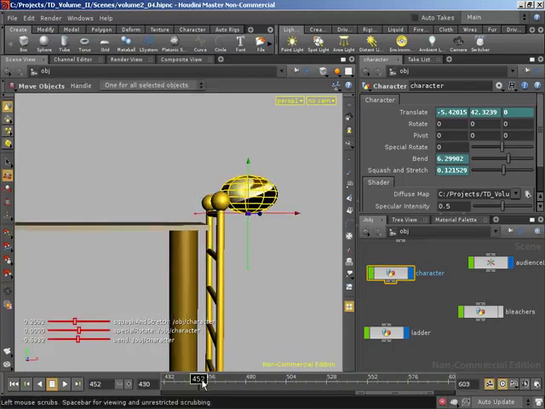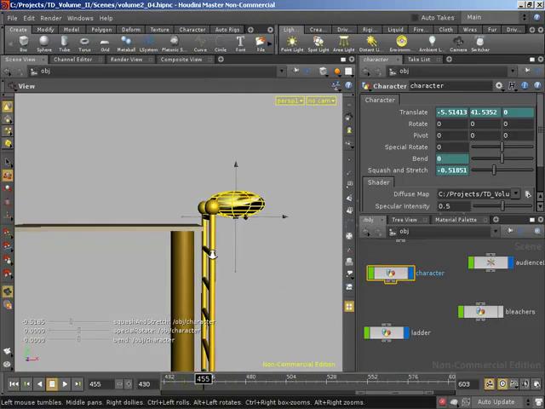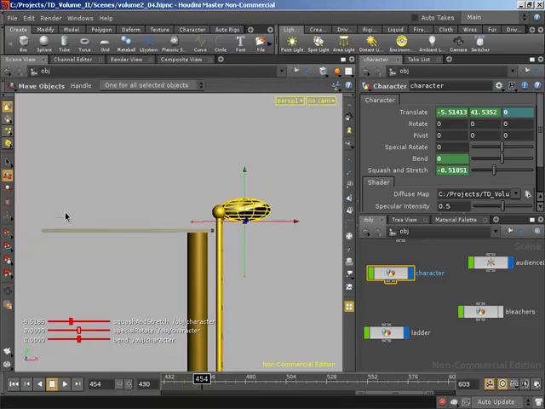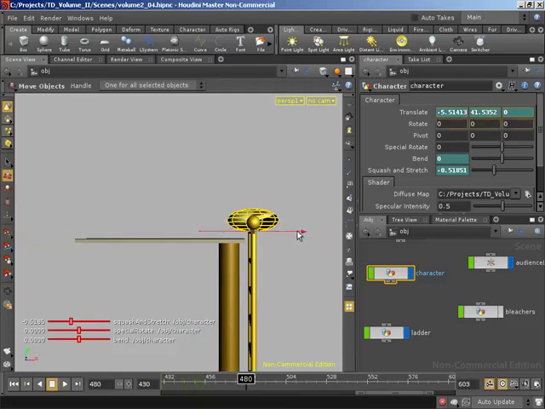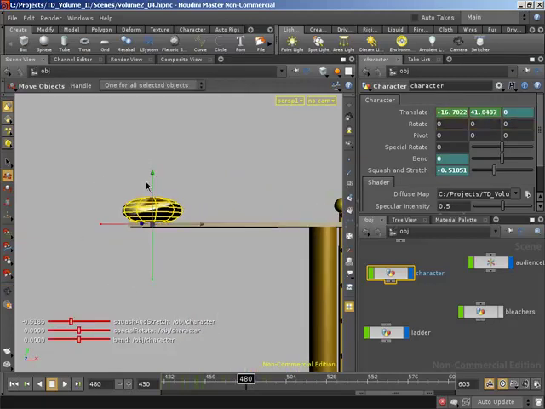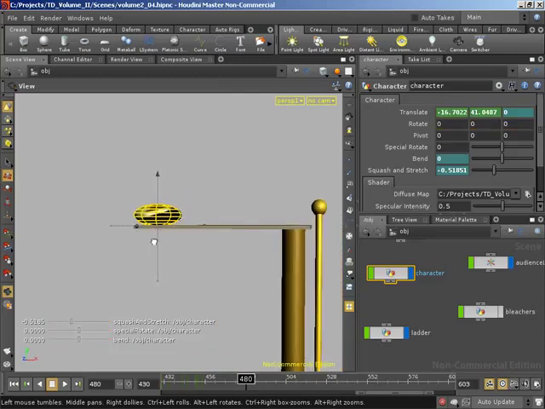So we've got our character landing and preparing for the next jump. So I want our character to do a jump to the end of the diving board, much like the very first jumps that we did. So where we've got our keyframe in Y, I also want to set a keyframe in X. And let's say 30 frames after this, so let's move to around 480 or so, we're going to move to the end of the board and set our position in Y so that we're on the end of the board.